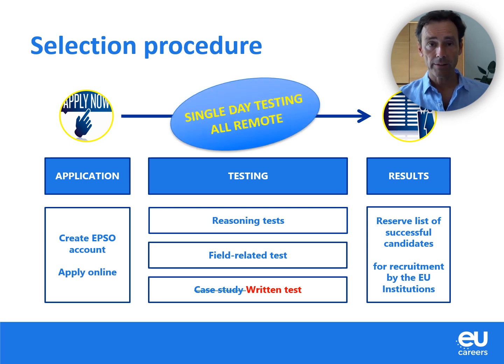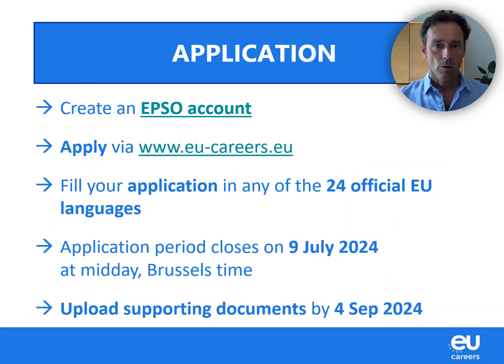Good to know is that when it comes to testing, you will sit your 3 tests in one single day, and you will take these tests remotely. So you do not have to travel to a test center to sit these tests. You can, for instance, sit them easily from home. When it comes to applications, you of course need an EPSO account. If you don't have one yet, you can easily create one on the website.